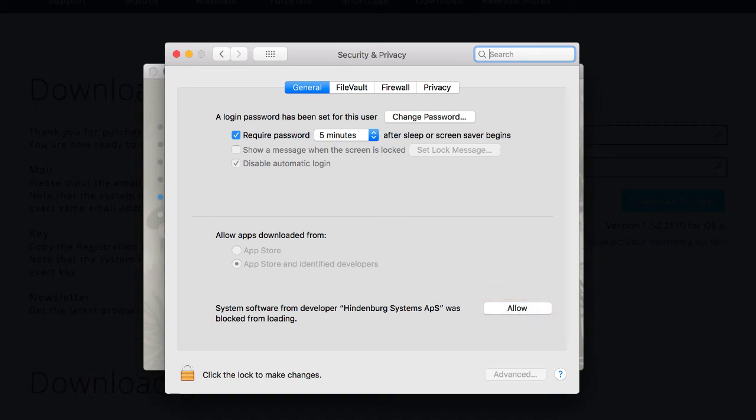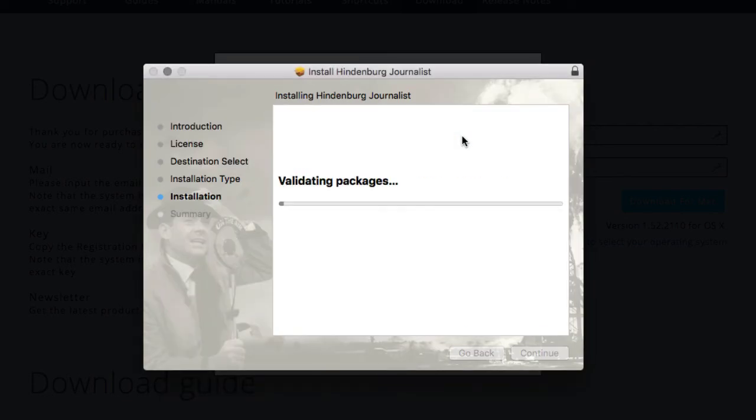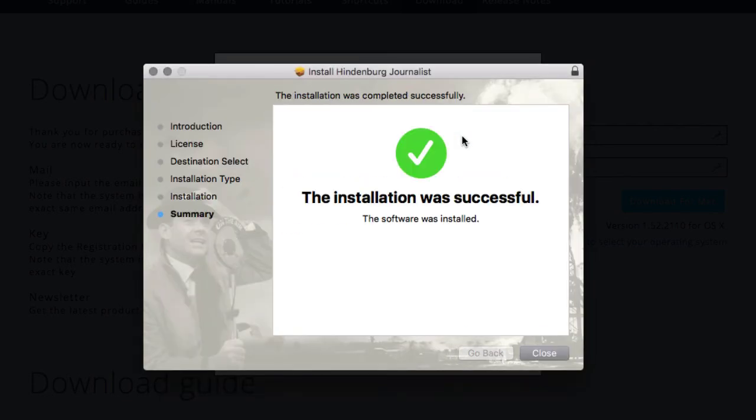If you do not do this, Soundflower will not be installed. Soundflower is a small program that you can use to route audio from one application directly to Hindenburg. This could be from Skype, Google Hangouts, your browser, or anything else really. And now back to the installation. You have now successfully installed Hindenburg.